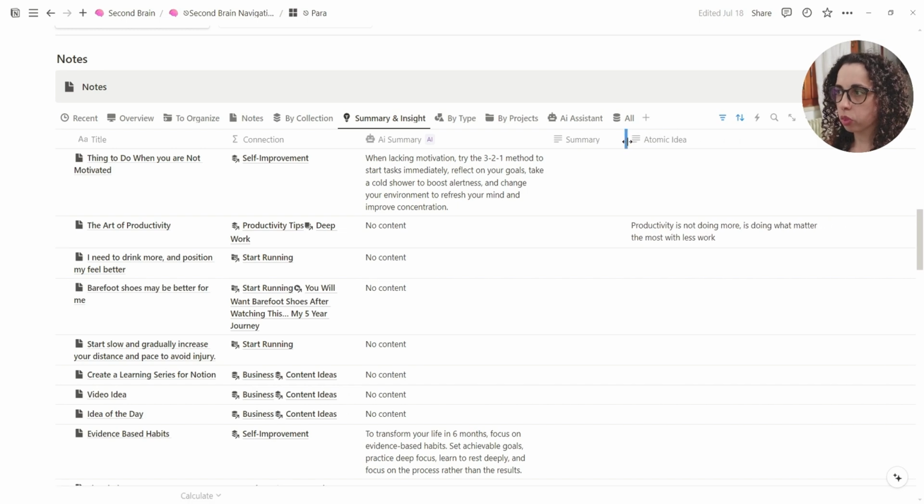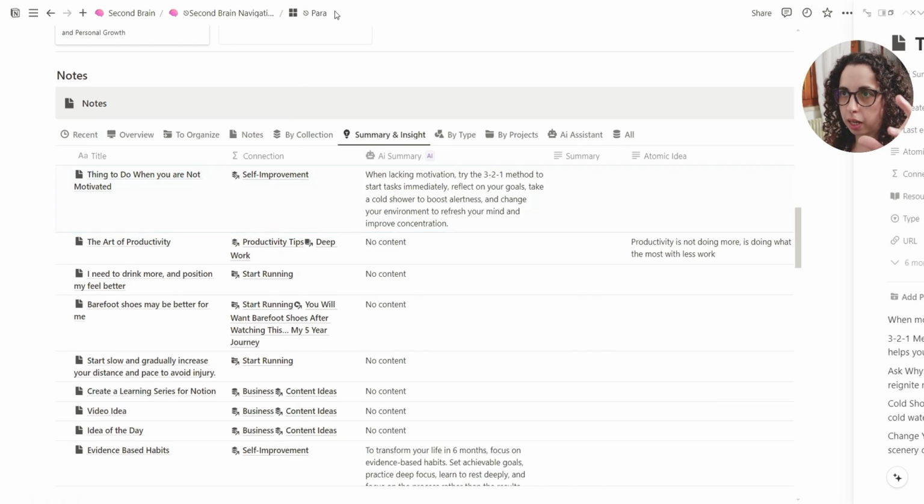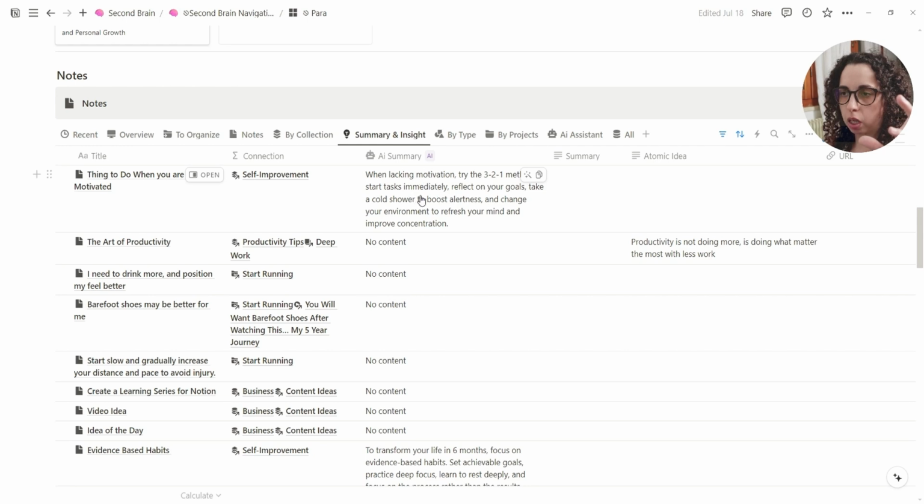So as I said, the purpose of the second brain is to build a knowledge system. So when you write a note, you want to have a way to know what is inside a note without having to look inside the note. So this allows you, when I put this information not inside the page but summarize it in a property, to access this information from the other database, right? So I can see this information. And this is the way that I create connections between my ideas.